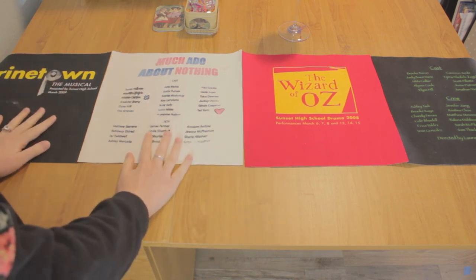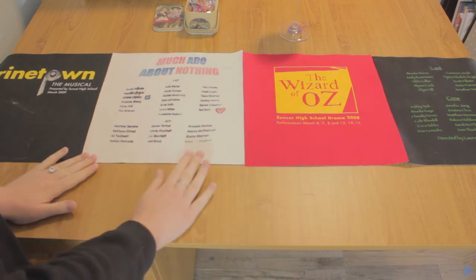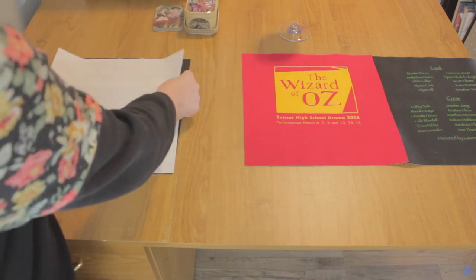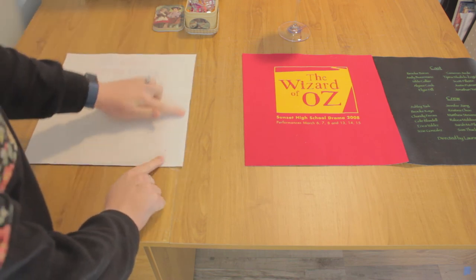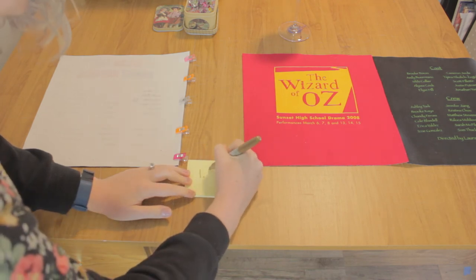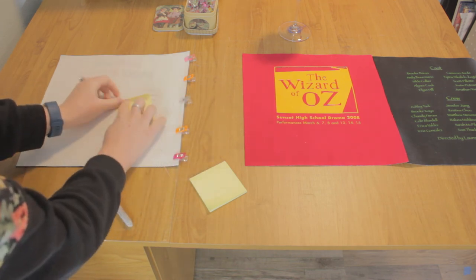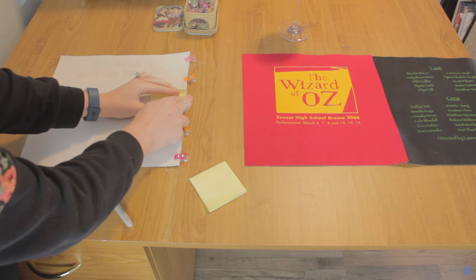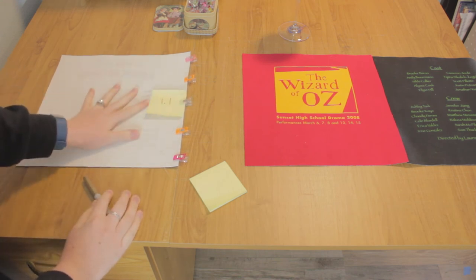We're calling this block one, two, three, and four. You're going to take block two, place it upside down on top of block number one, line up this edge and pin or clip along the right hand side. I like to take a little piece of paper or a sticky note — I put '1.1' on it and clip it here so I know it's in position 1.1. I'm going to set this one aside.